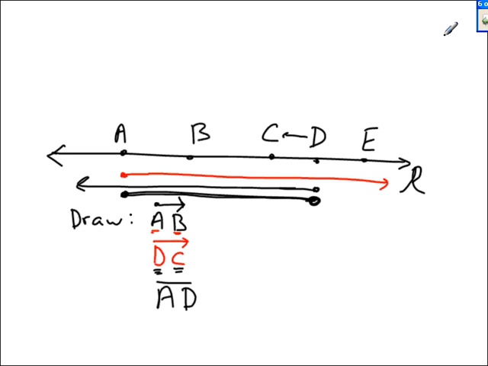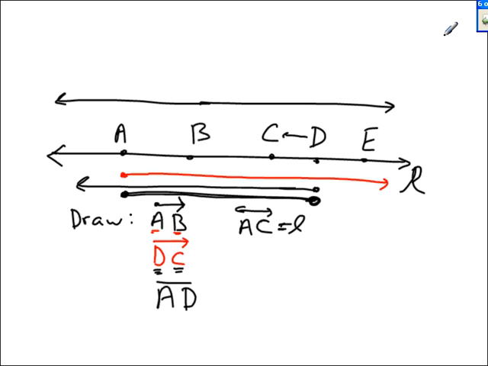If you were asked to draw line AC, well, you can say I already did that. It's line L. But basically, you draw a line that contains the points A and C. And if I'm going to draw that again, here it is. That's line AC. But again, if it was my problem, I would just say, oh, it's there. It's L. I already labeled it. You can say it's the given line. Just make it clear to your teacher that you know what line AC looks like. It looks like the given line. How can you be marked wrong for that? Or rather, why should you be marked wrong for that?